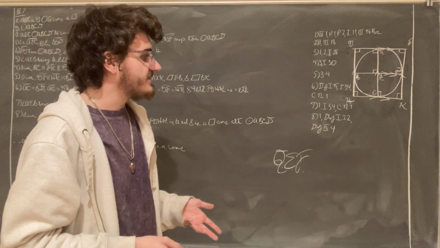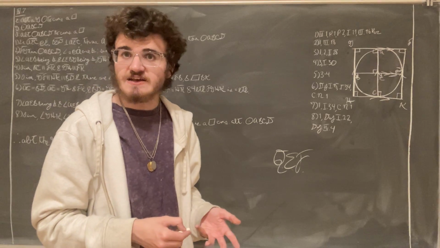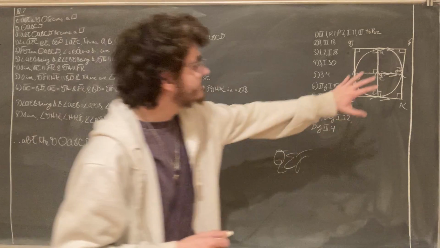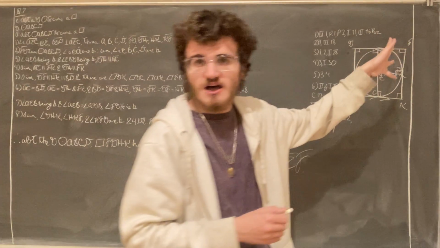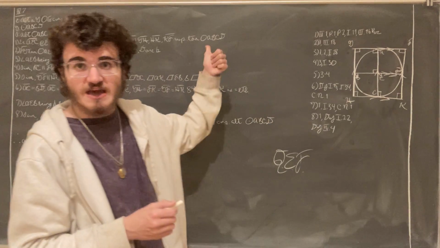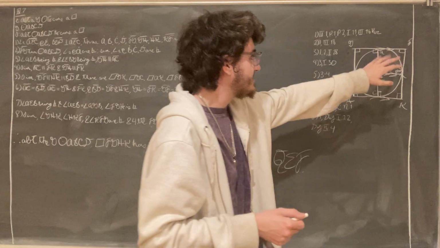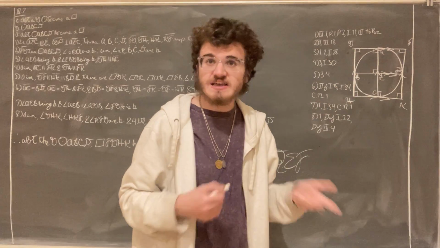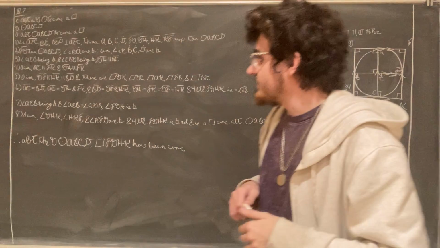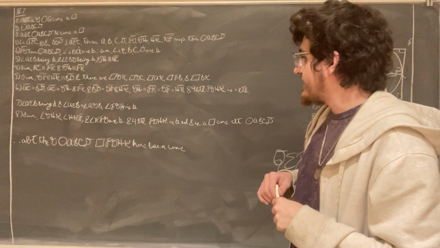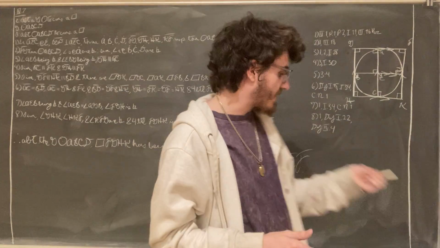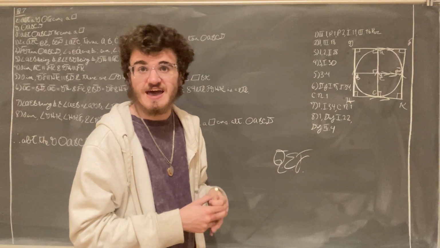And we know by definition 4, which defines what it means for a figure to be circumscribed about a circle, all the sides of this square FGHK touch the circle because we made them that way. And so this square FGHK has been circumscribed about the circle ABCD, which is what we set out to do. We set out to circumscribe a square about a given circle, and this being what we have just done, we are done with the proposition. QEF.